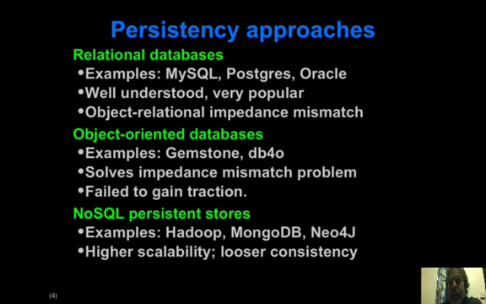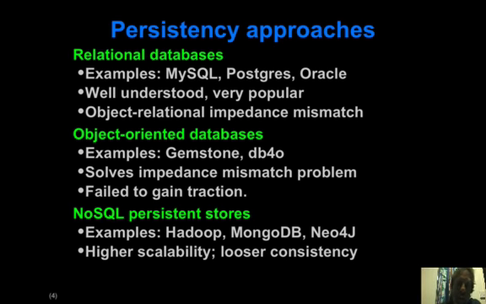For reasons that are not entirely clear to me, object-oriented databases are not that popular. They're not used that much, and it might just be the fact that relational databases have such an entrenched market share, and people are so familiar with them, and have worked with them for such a long time, and understand the problems with them so well that they're unwilling to break ranks for this object-oriented database paradigm, where there may be new problems that they don't understand well yet.